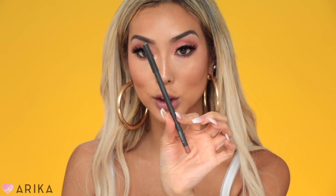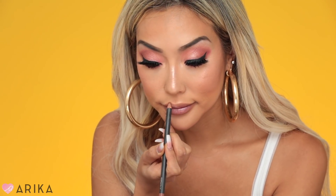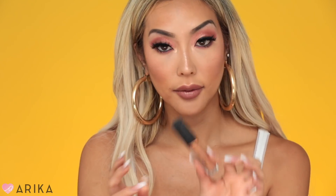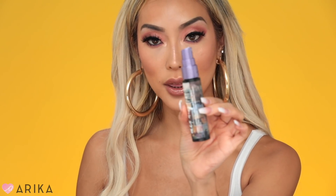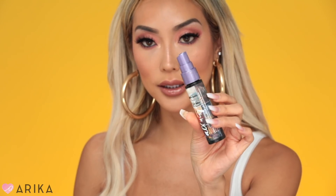Now I'm going to do my lips. I'll line my lips with MAC's Strip Down, then take a new lipstick by MAC called So Swell. I'm going to layer my lip with the J.Lo Inglot Lip Glossy in the color Goldy Lip. Then I'm going to set my face with the Urban Decay All Nighter Setting Spray. All done!